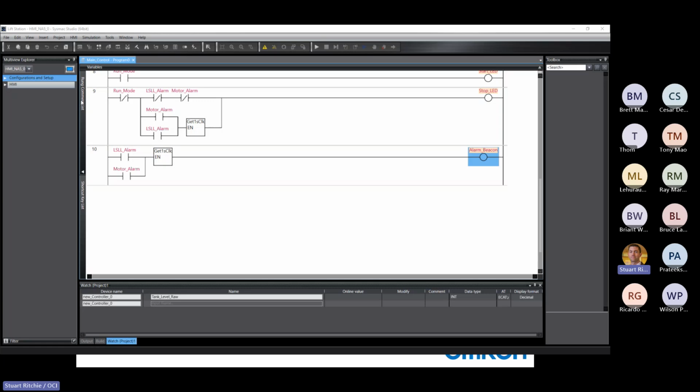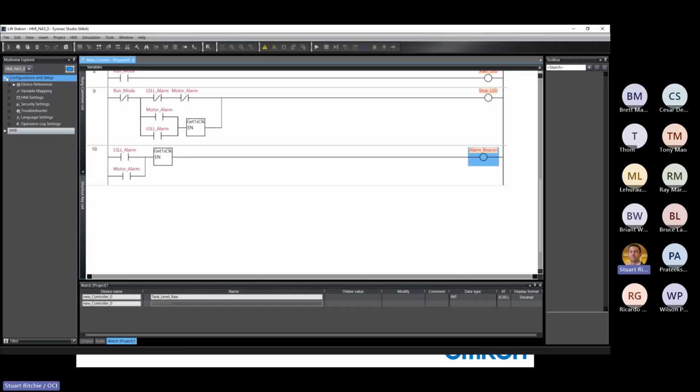Now at the top of our Multi-View Explorer, we've got a drop down so we can choose between our PLC and our HMI. When we're developing the PLC and the HMI simultaneously, there will be multiple tabs up at the top, so we don't need to flip between them every time we want to change a line of code or add an object to a page. Sysmac will keep the tabs open at the top and you can navigate to them like you would in a web browser.